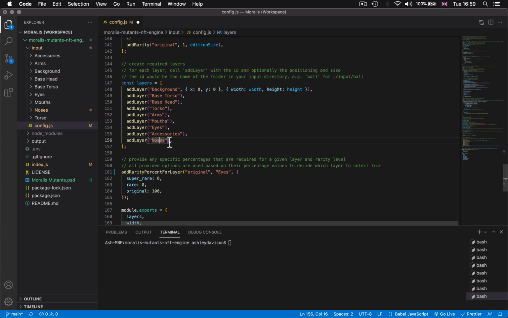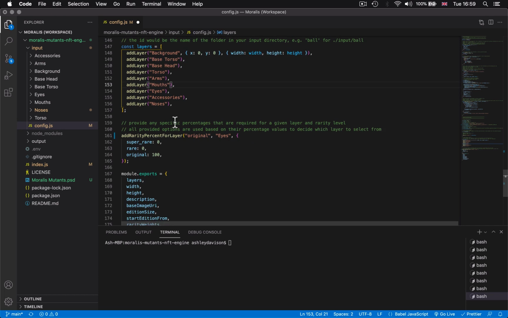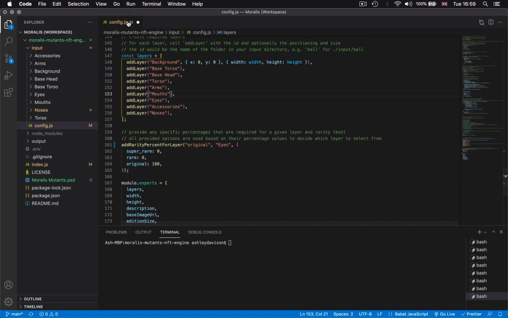You want to have the thing on top as the last thing you insert into the array, and the first thing as the first thing you insert into the array. So the background is the first thing, and we don't want to cover up our eyes with our mouth or our arms. So this is basically just the order in which things get compiled. So that is about it for config.js.